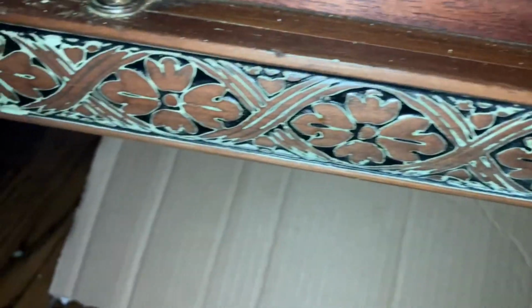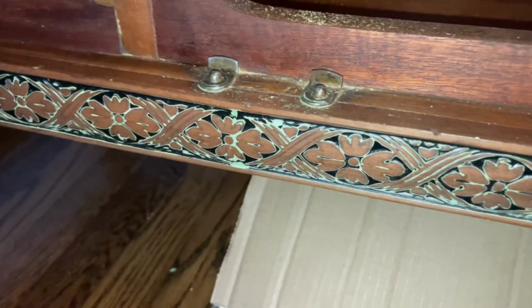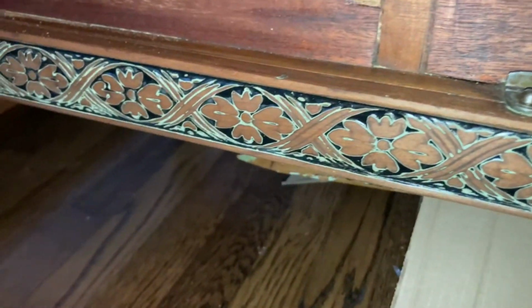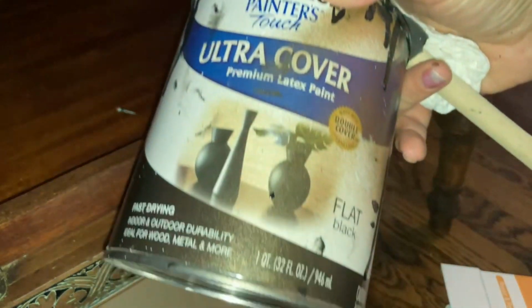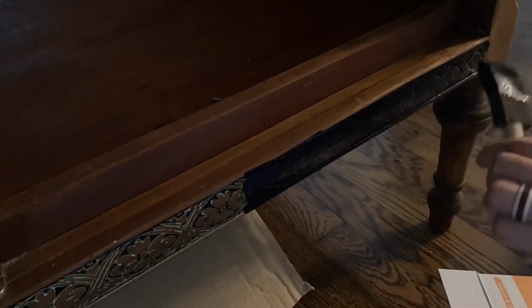The top and bottom of the wardrobe had decorative carvings that paint had gotten really deep into. I decided to go over them with black paint and wipe the paint back off of the high points.